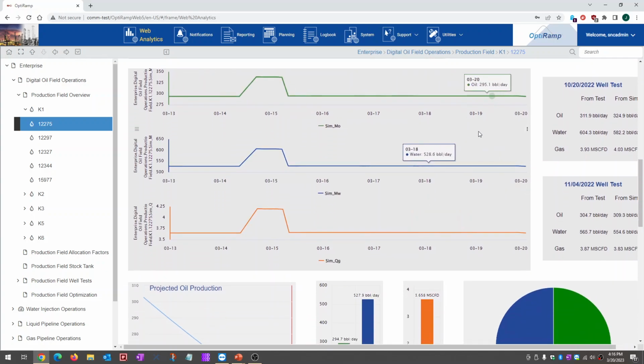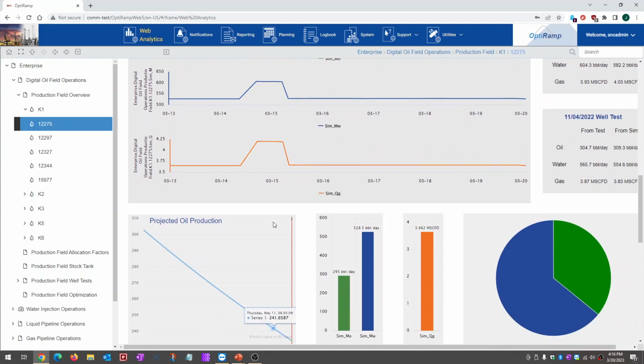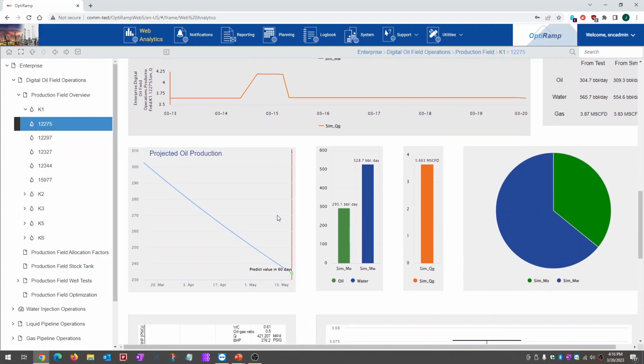Here, this is just a general well test that we take a look at, but we won't worry too much about that. Here is our decline analysis that we are doing, and currently right now this is situated on the amount of oil flow that's in a well, but this decline analysis can be applied to, say for example, unit efficiencies and let you know how efficient they are. They can also be applied to different calculations in the system to let you know whether they're increasing too quickly or decreasing too quickly, and that's where a lot of that statistical analysis comes in from the data that we collect.